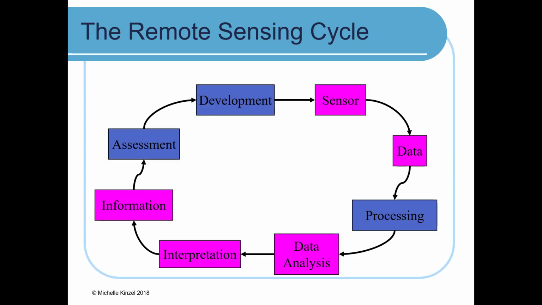So for this course, we're going to talk about sensors and the data that they collect. You are going to be performing data analysis, interpretation, and then you're going to be working with the information. You will be doing some assessment and analysis in your project. This diagram is referring to an assessment that would be done by professionals, and then the development of the cycle, which goes back, you can see, to that sensor and data. We're not going to be doing any processing of data. This is referring to the processing that's done with the satellite platform.